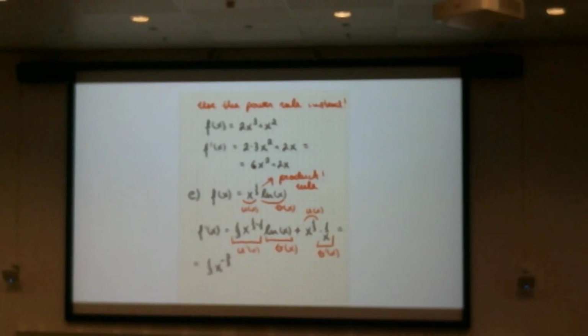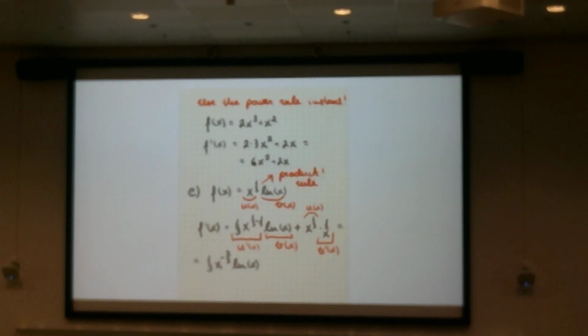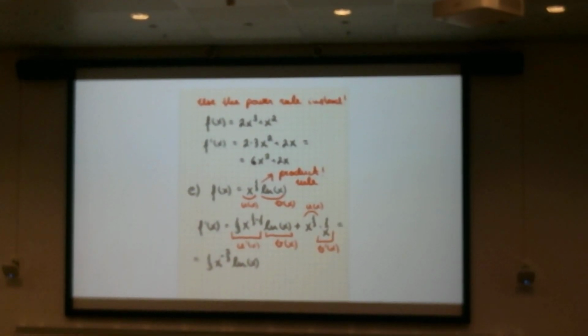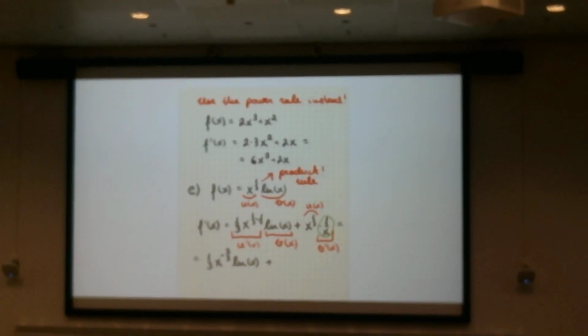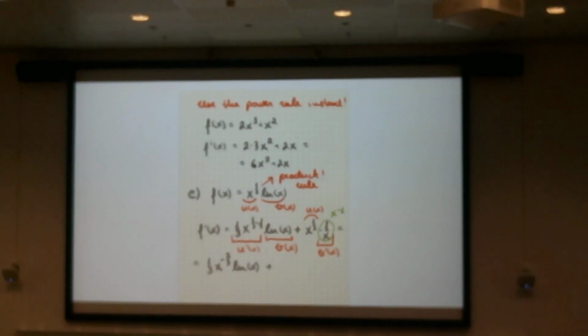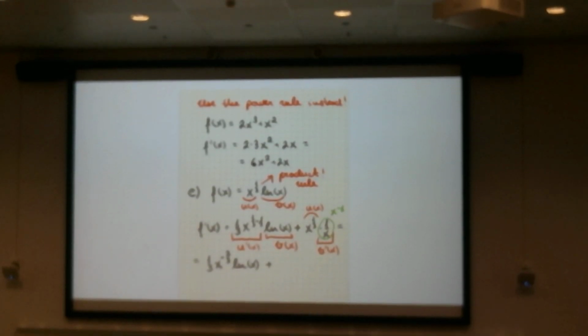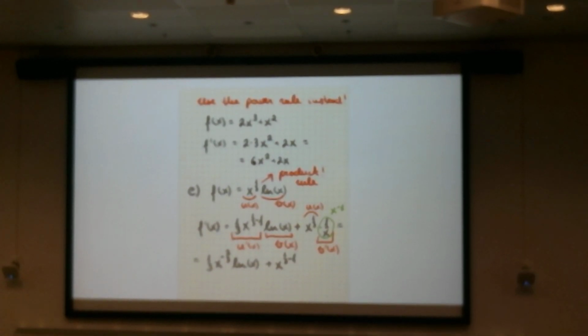Natural logarithm, nothing can be done about it. It stays as it is. But here we can do something, right? We can do plus, and we can recognize that 1 over x is the same as x to the power of minus 1, right? That's always true. And here I have x to the power 1 over 3. I have x to the power minus 1, so I can just neatly merge the powers. That's quite nice. So I have x to the 1/3 minus 1, like this.